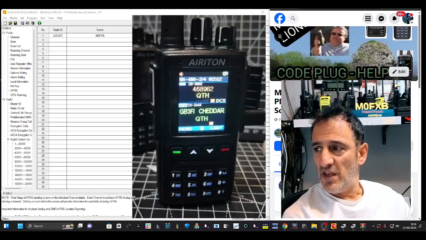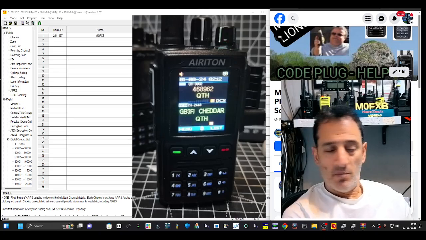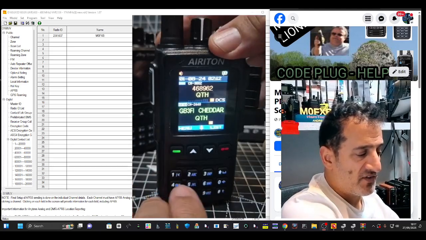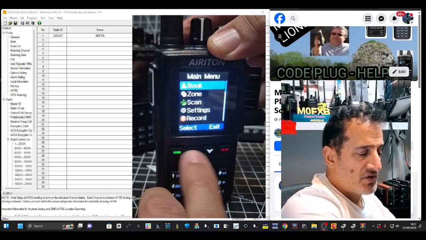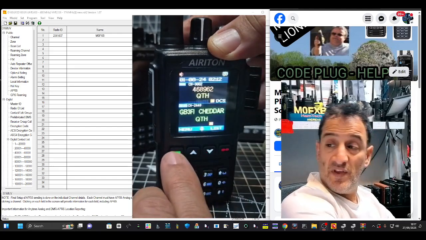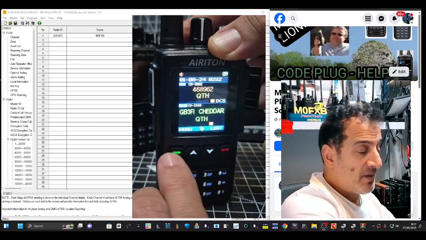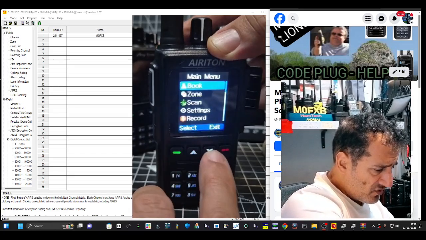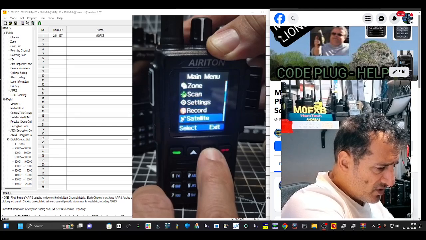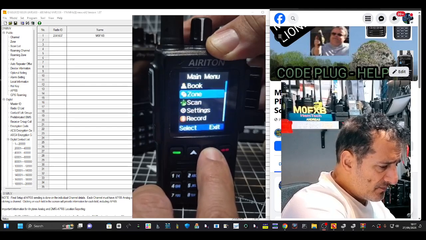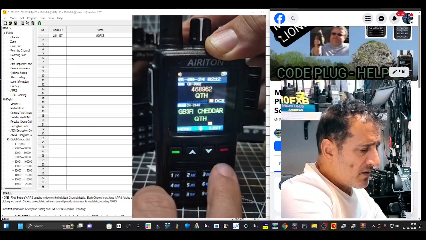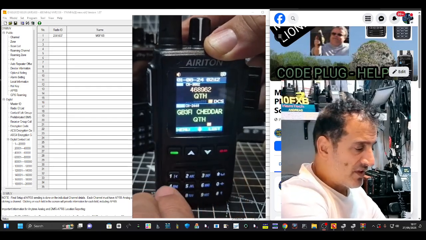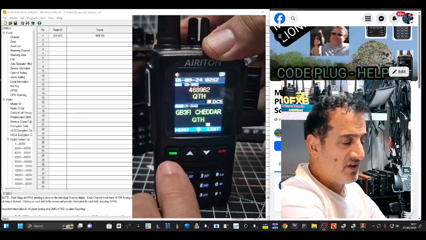Big thanks to M6LSJ for the codeplug, because it's restored all of my satellite and other functions in my radio. For some reason, I just couldn't get it working. He sent me a codeplug. I had to put my call sign and DMR number in. And look, menu, as you go down, it's all there: record and satellite, Digimonitor as well. Now, if you want to enable your satellite, you do need to add your location details.